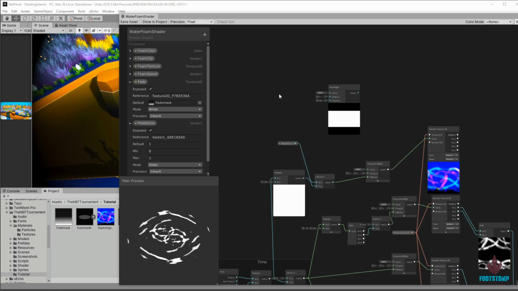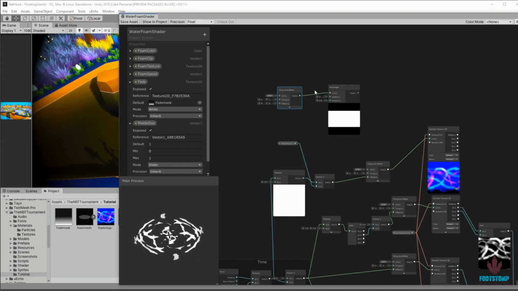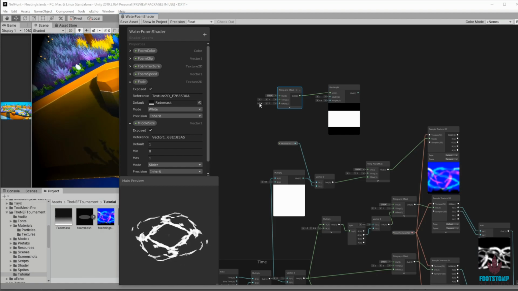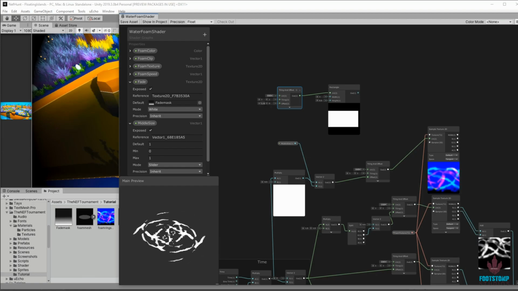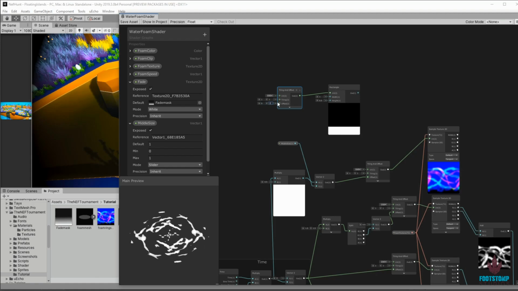do a tiling and offset node. I'm going to plug this into the UV. What I'm going to do is set the tiling, the offset on the Y, to match that.